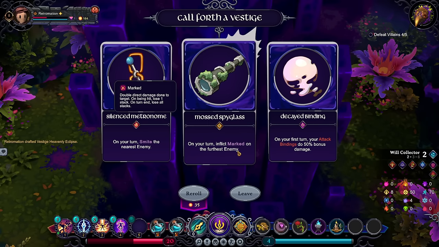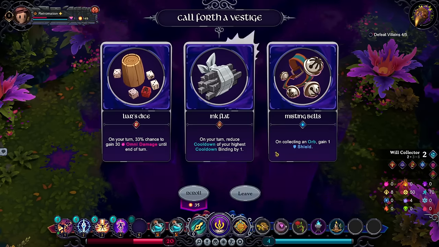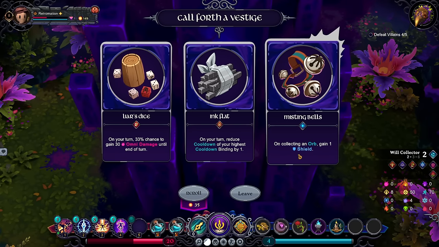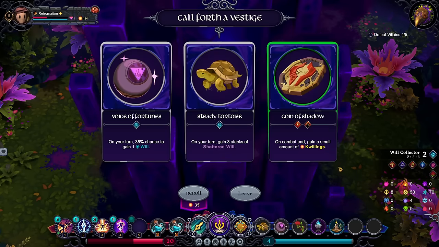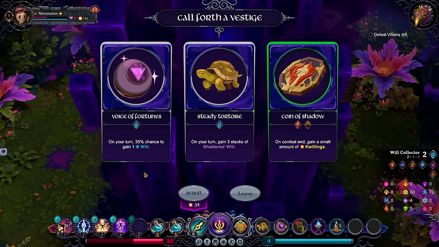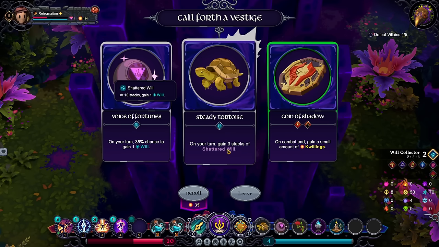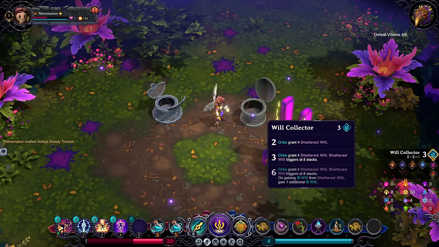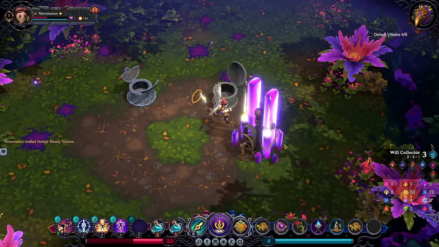On your turn, smite the nearest. On your turn, mark... Let's get something that has a synergy, hopefully. I'm collecting an orb. Come on, we can do one more. One more. Give me something good. On your turn, a 35% chance to gain a will. We could get even more will. Let's get more guaranteed will. Orbs grant 4 shattered will. Shattered will triggers at 8 stacks now instead.